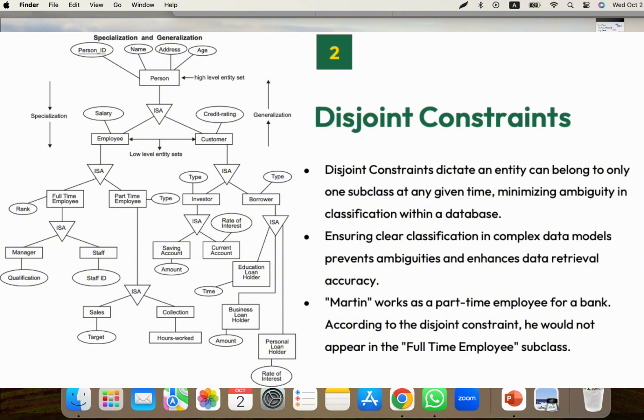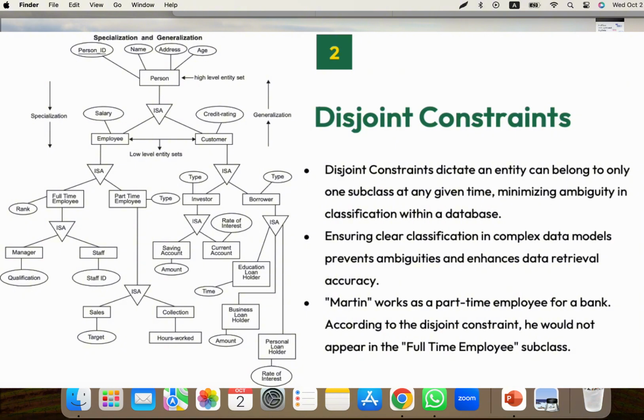And the disjoint constraint ensures that an entity, in this case an employee, can be a member of only one subclass. So for instance, if an employee, Martin, works as a part-time employee, he cannot be classified as a full-time employee at the same time. Martin can only belong to the part-time employee subclass.